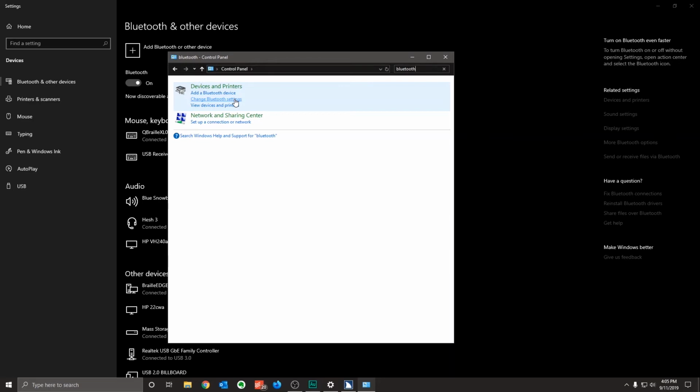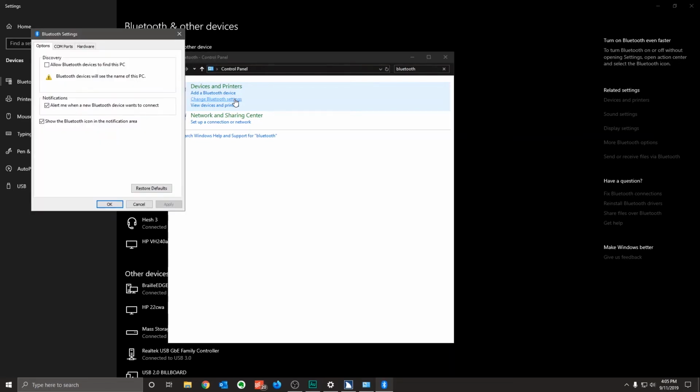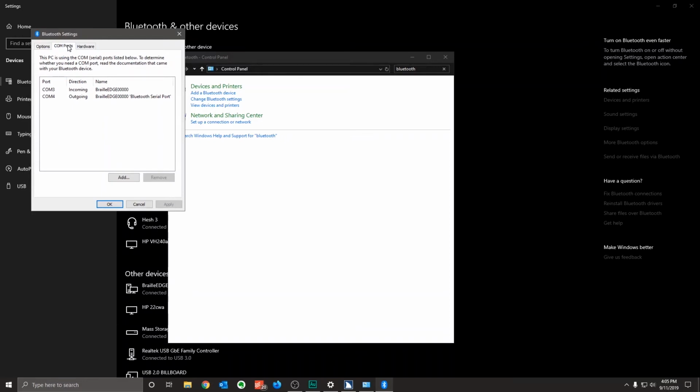Change Bluetooth settings link. Bluetooth settings dialog, Options page. Allow Bluetooth devices to find this PC checkbox not checked. In the dialog box, I'll move to the second tab which says COM ports. Clicking on this gives me some information including a list of devices and what COM ports they are using.